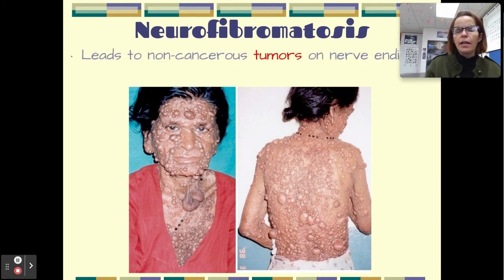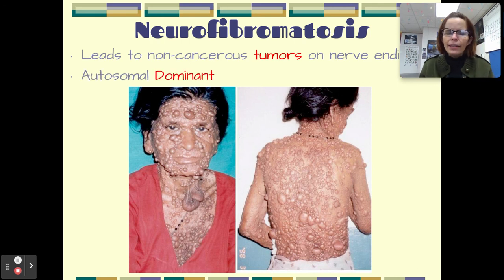Neurofibromatosis. I know it's kind of a scary thing to look at, but most of the time, people with neurofibromatosis have a fairly normal lifespan. Yes, these are tumors. However, they're not cancer. So they don't, I was going to say, they don't spread to other body parts. It looks like they spread everywhere, KJ. Yeah, they're just not cancer, and we'll go with that. So they're less deadly than cancer tumors would be. They're just extremely disfiguring. And this is an autosomal dominant trait. So usually a parent has this disorder, and then they pass it on to their children.